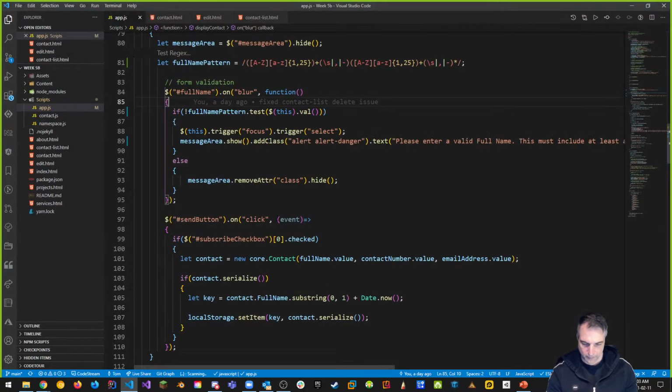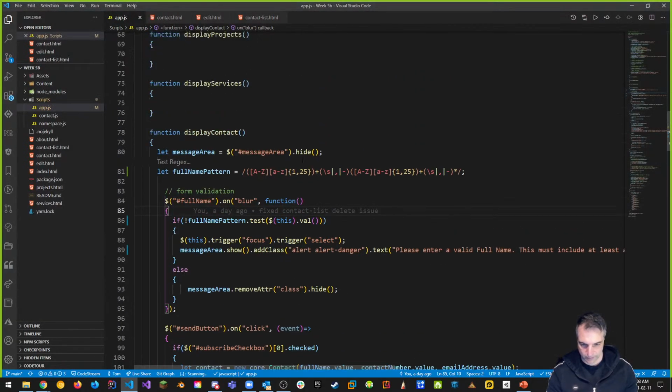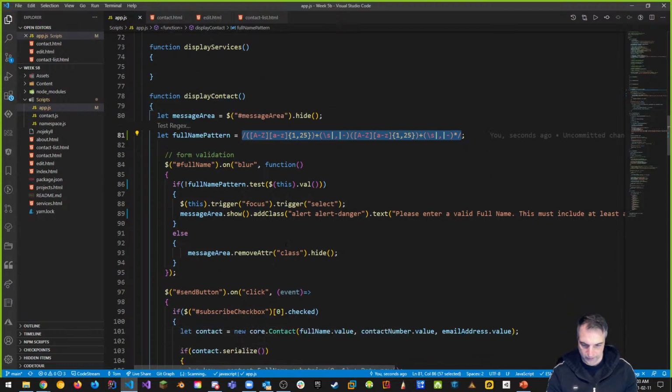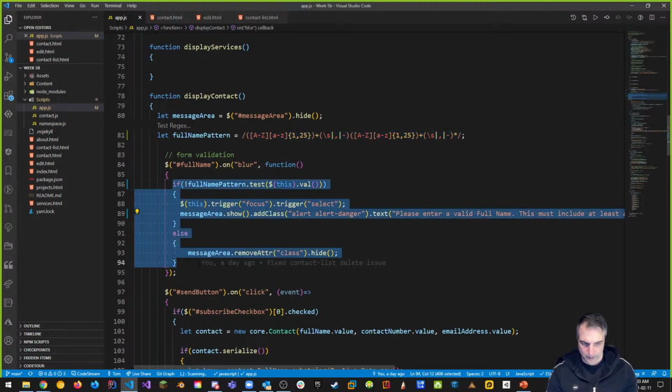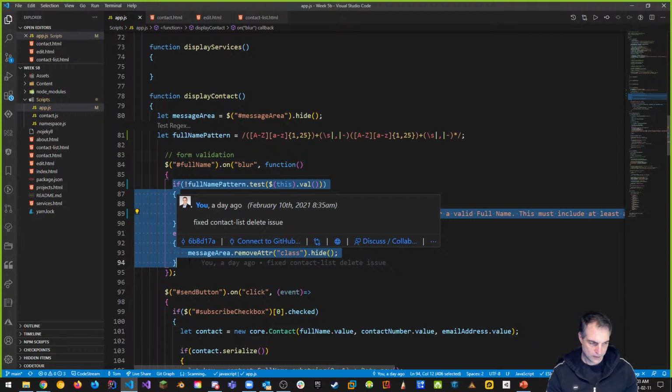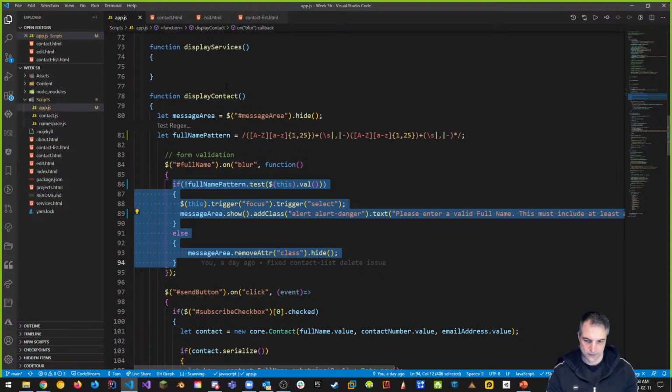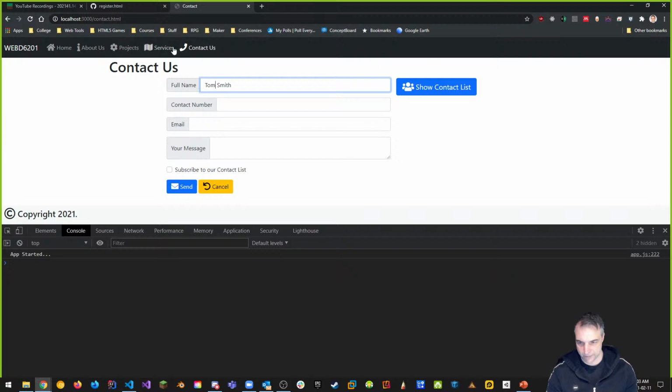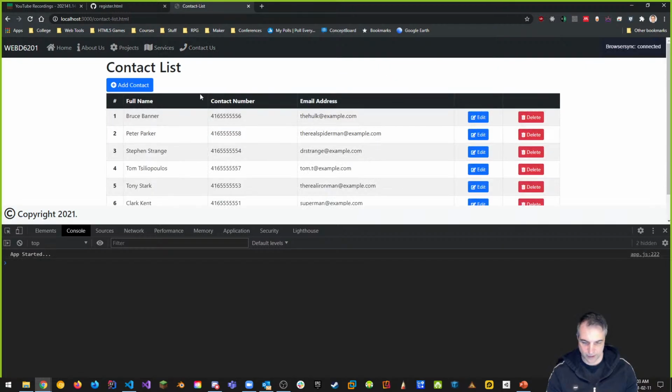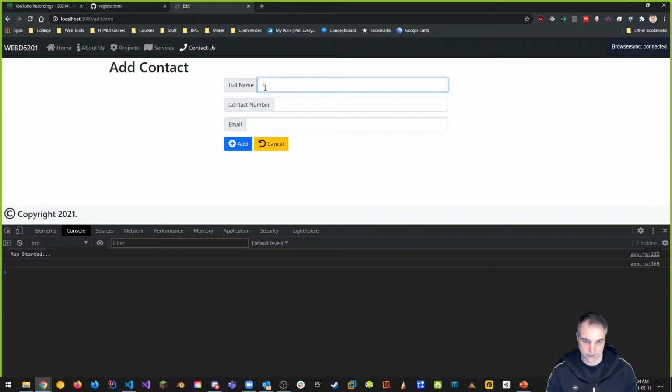It's not perfect. By the way, you'll notice that no validation is perfect, because it becomes very challenging to write a very constraining string. It might exclude certain things. But we don't want to just use this here. This is great, but the problem with doing this whole sequence is that it only works for this contact page. But what about the other one? I also have in my show contacts, if I go add contact, I want to be able to do this here too, full name, because I'm doing the same thing.